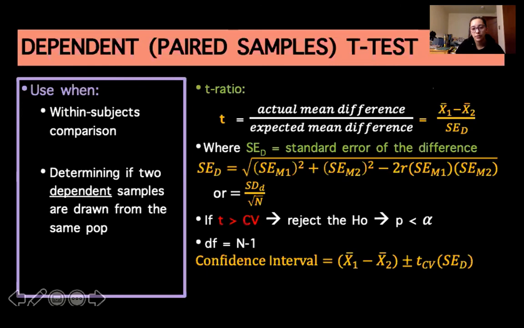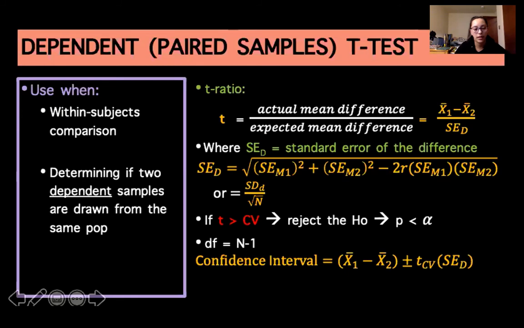So we're looking at the actual mean difference between our samples divided by the standard error of the difference. This equation gets a little bit more complicated. You can see that this first part is pretty much the same as what I gave you for an independent t-test. We just factor in this little extra bit at the end, which is trying to correct for the fact that we have paired samples. And you'll see that there's an R snuck in here. We'll talk about that on the next slide.